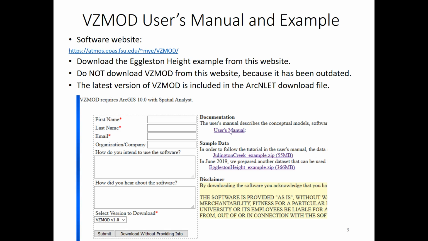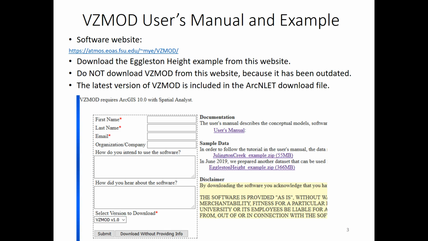But from this website, you can still download the user manual. It's still valid for the current design of VZMOD, with a little bit of adjustment or upgrading. And on this website, there are two sample data sets. One is for Julington Creek, the other is for Eglinton Heights. Those are two neighborhoods in the city of Jacksonville. Unfortunately, I just tried this morning, and the data set for Julington Creek is not working.